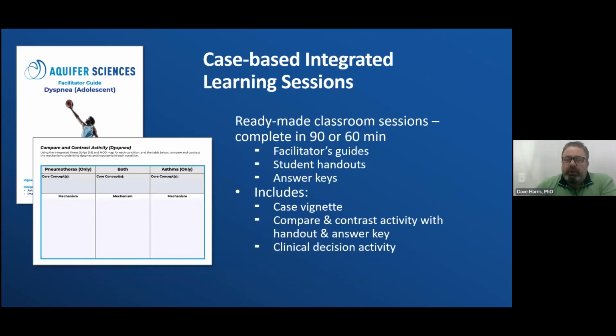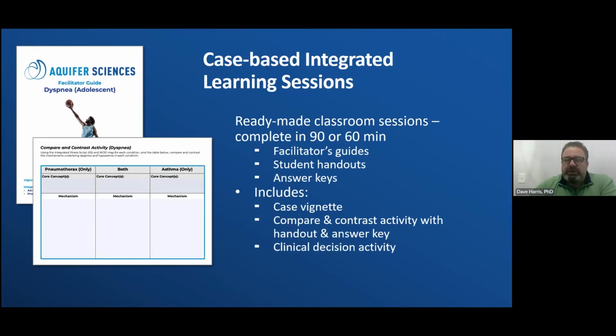If you're looking for a more comprehensive classroom session, we also have fully developed case-based integrated learning sessions on several conditions. These complete packages with facilitator guides, handouts, and answer keys can be run in 60 or 90-minute didactic sessions.